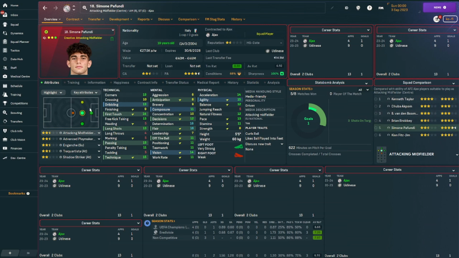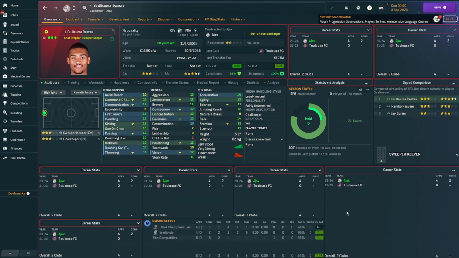Bags of potential. As you can see, he's further down the pecking order. However, we are going to be locking him in. He is 19 years old. From Toulouse for 6.75, I think it was, Restes, the goalkeeper. I wanted to get a young goalkeeper in, and at 20 years old, Restes is probably one of the better ones on the game, and we know he can develop quite quickly. Worth up to 15 now. 20 years old. Some of them stats look pretty good. He's only conceded 7 in 8 games for us so far.